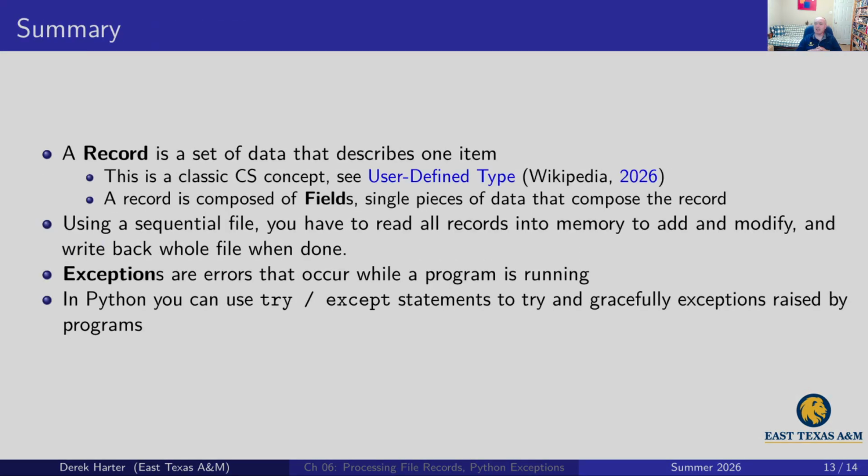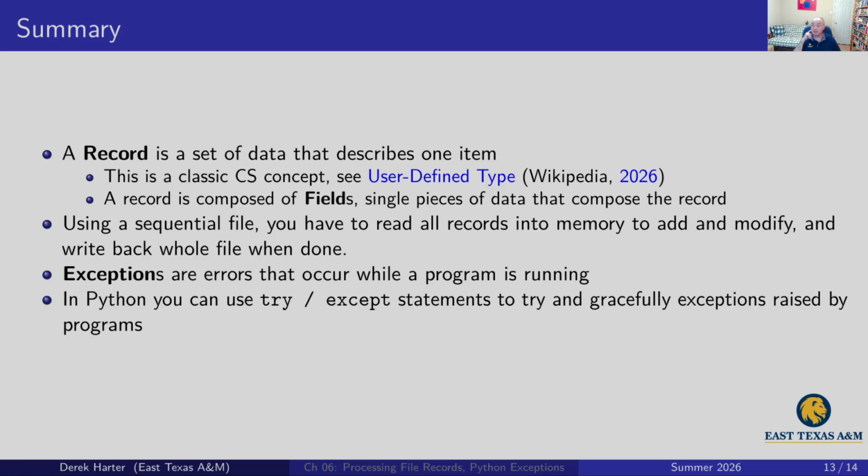Okay, so that's it for this video. In this video, we first talked about processing records, and we gave a simple example. You can define and use records in a sequential processed text file. The basic way to do that is that we define a record as having multiple fields, and then if we have 3 fields in a record, we would use 3 lines for each record in our text file. And then the next record would be the next 3 lines, and so on.